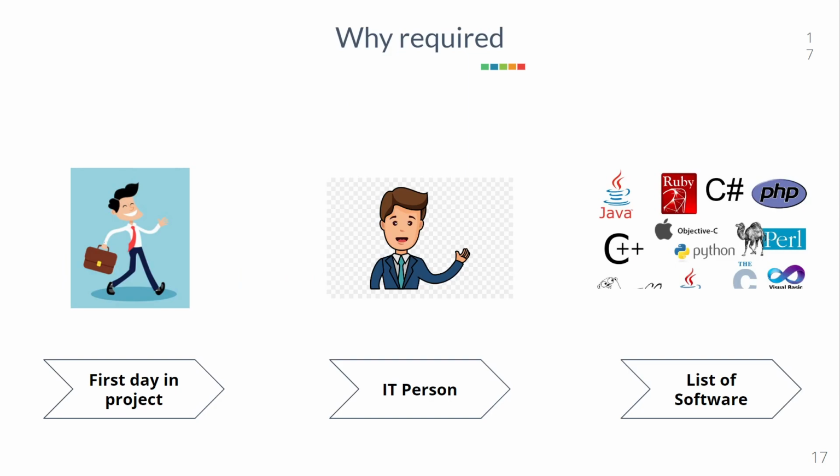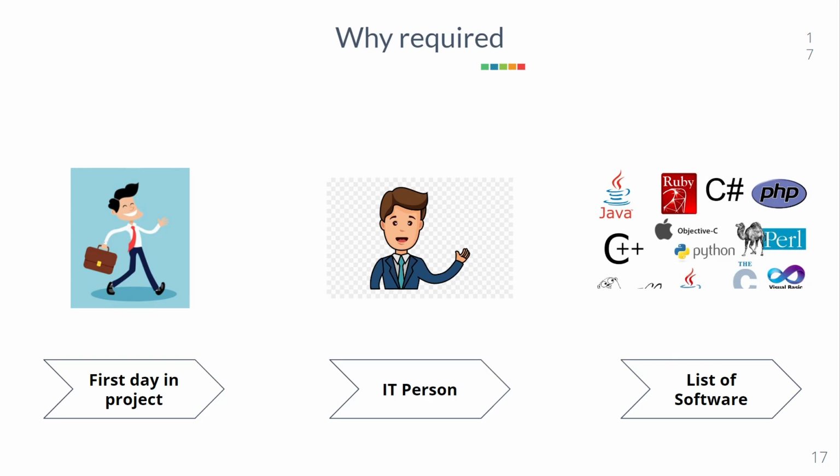When you are on the first day in any project, you need to know which software is needed to run this application. Then you communicate with the IT person, and they install your required software. Some software needs some policy guidelines and other things. But if your application has an option where all the required software is present, you can run this file and all the required containers are installed by default in your system. That is very helpful for you. That is called Docker Compose.